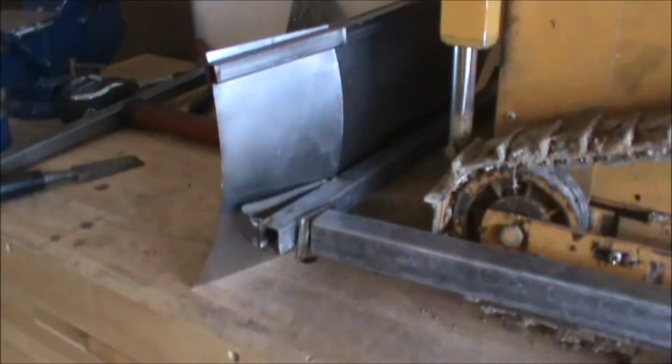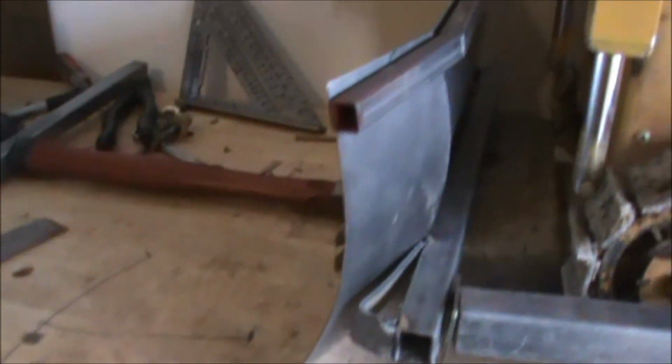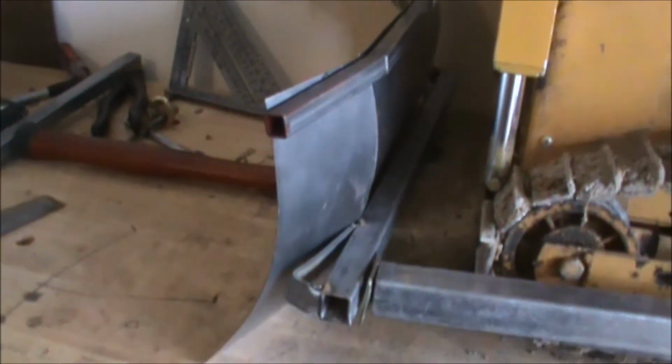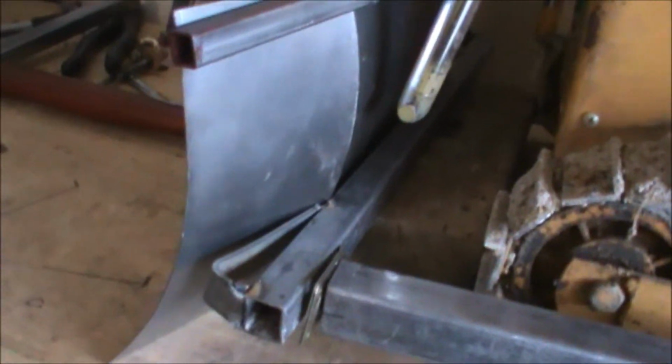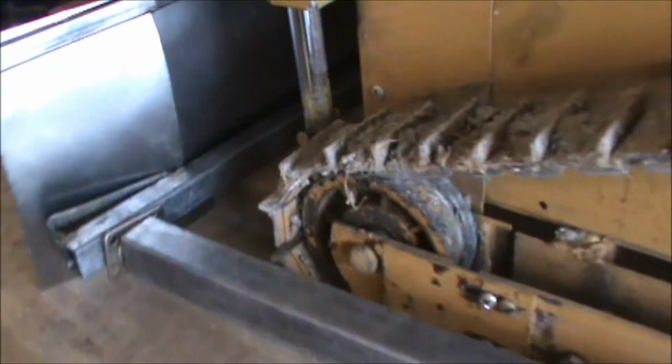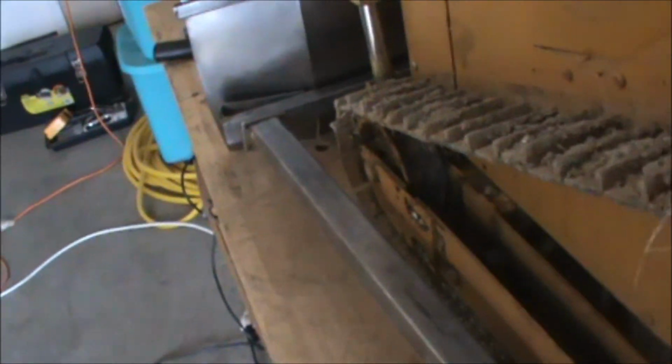That's what it's looking like behind here. These pieces are just sitting there right now, just to show you what it's going to look like. The actuators will go down and attach down there. Pull this bar out a little bit so it's not so close to the track.